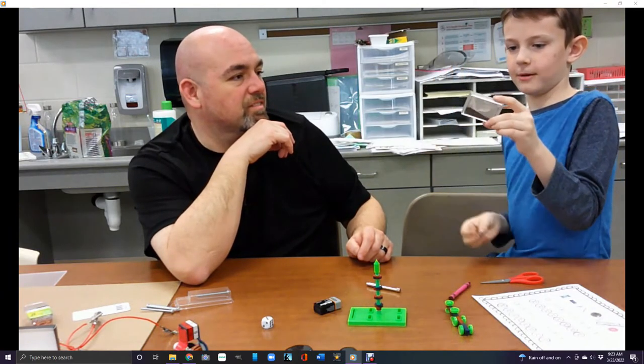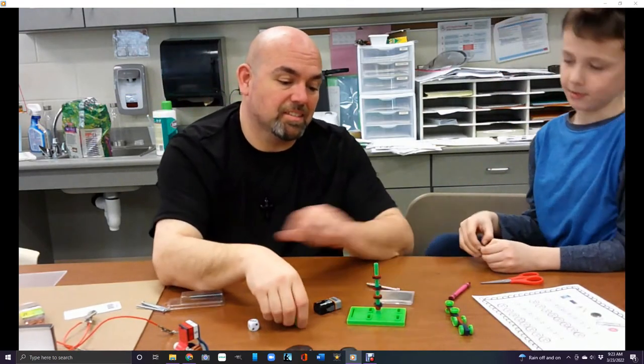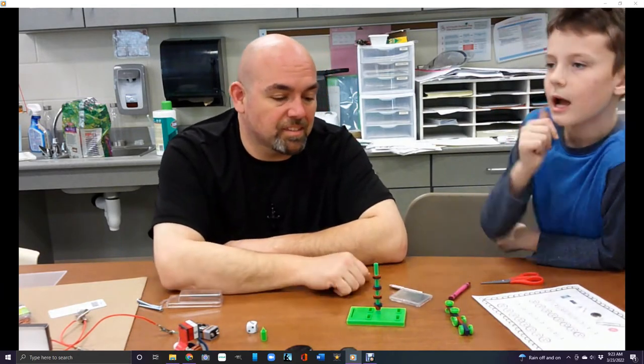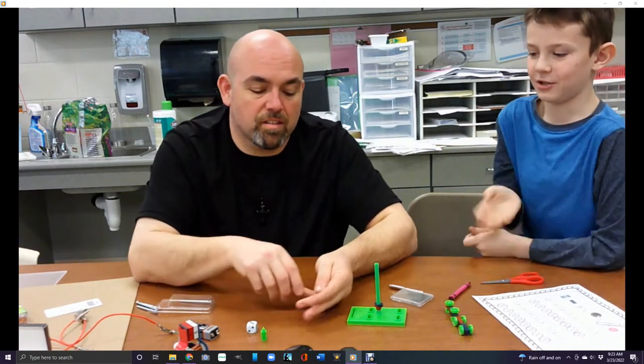This is what it's supposed to do, but it will pick it up. And then you could literally do whatever you want with it. You could put it in a... Actually, I don't really know what you're going to do with it. You just have iron shavings.